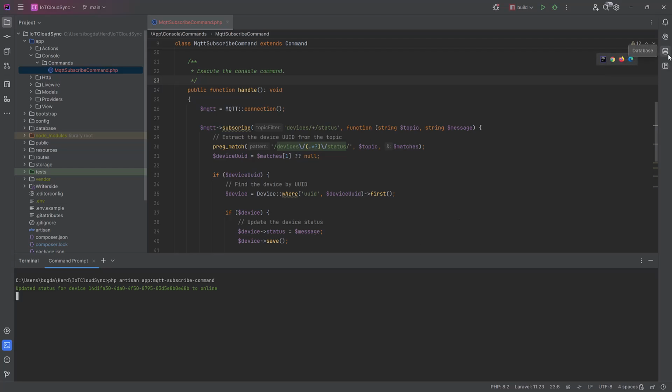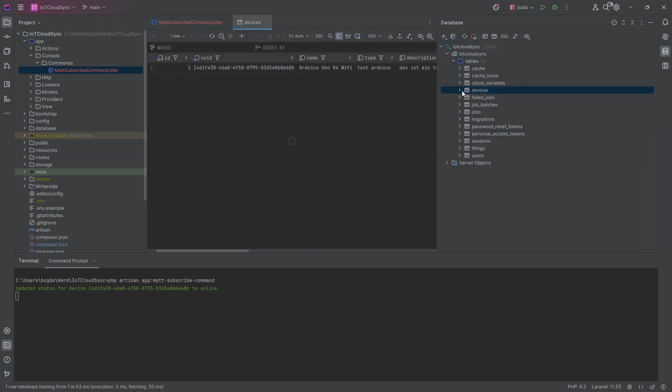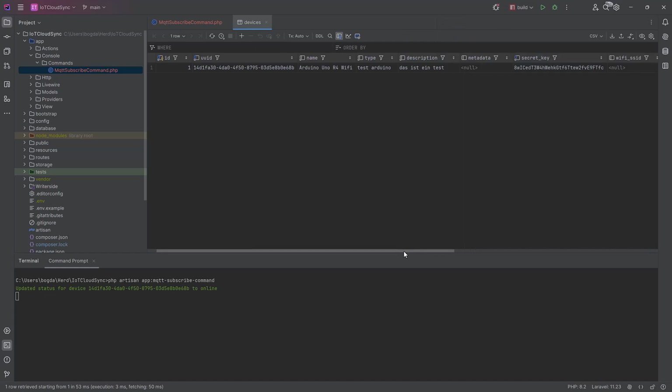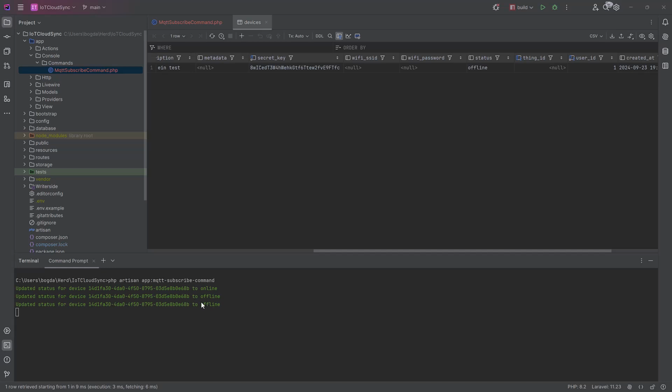That means when I go now in the database for devices, I have here the online status. Now I disconnect the device and I have offline status, and in the database I have again offline. I connect the device. I have online. I disconnect the device. I have offline. Okay.